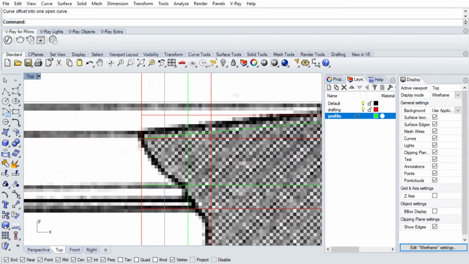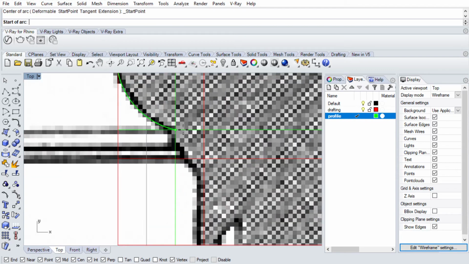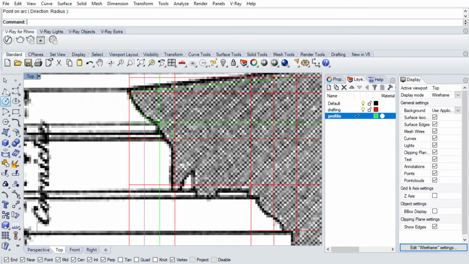For instance, under the arc command, there is arc with 3 points. We've been using center, start, and angle, but if we use this, we can specify where the arc goes and then specify a third point like that. And then I think there's another one here like this, and the profile then comes down.